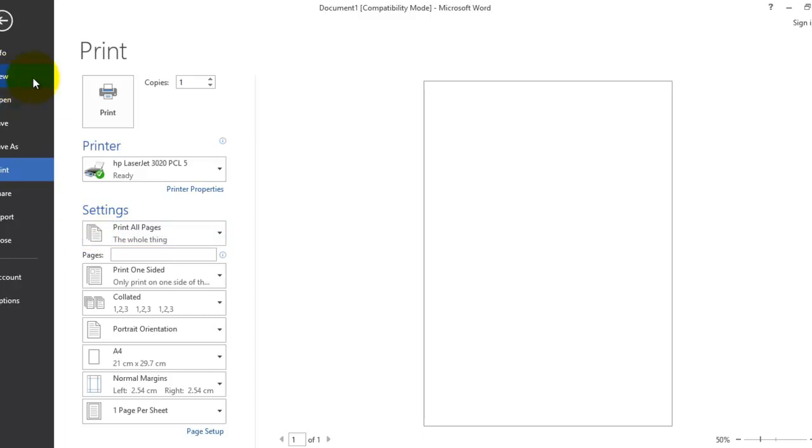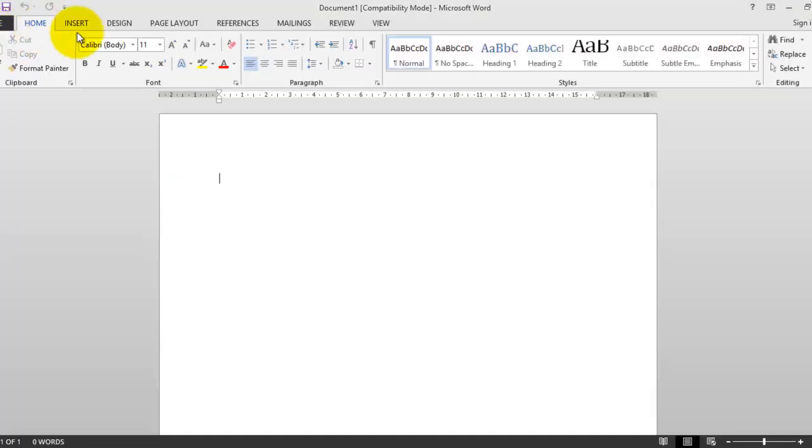And home tab. Let's go to the home tab. Look here. Home tab usually contains the most common features of Word. Means the most common things that we usually use all the time. These are grouped into this home tab.